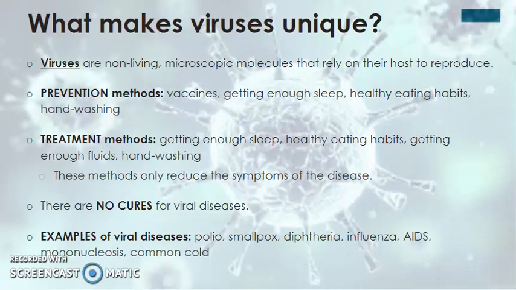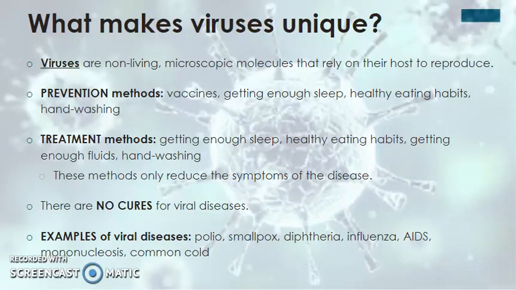The viruses, though, are the one thing that's not a microorganism because they're not living. Viruses are non-living. We call them microscopic molecules because they are microscopic. You can't see them. And they're not a living thing because they rely on their host to reproduce, and the ability to reproduce was one of those characteristics of life. So a virus is not considered a living thing.